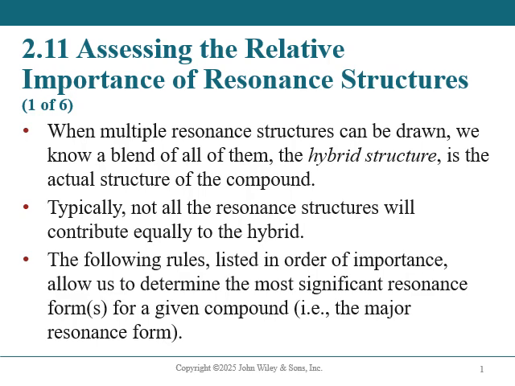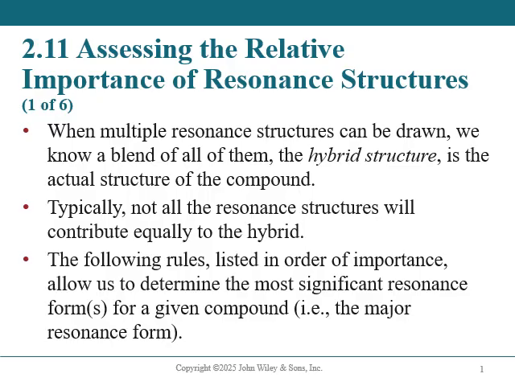When we have multiple resonance structures drawn for one system, one molecule, we know that they combine or blend into what we call the hybrid structure of the actual compound that we can study in the lab experimentally. In some cases, you can find that all resonance structures contribute the same, although the most common scenario by far is that not all resonance structures will contribute equally to that hybrid.